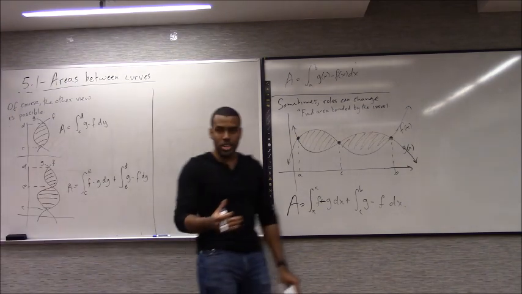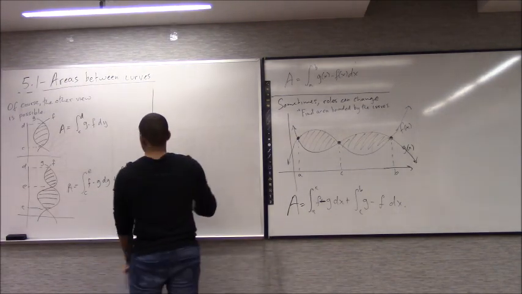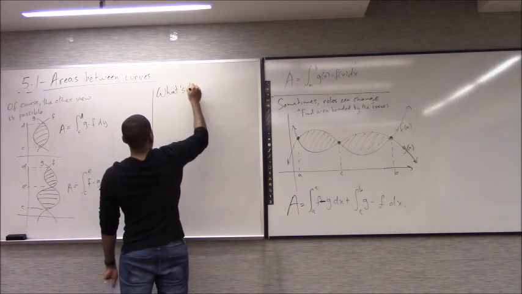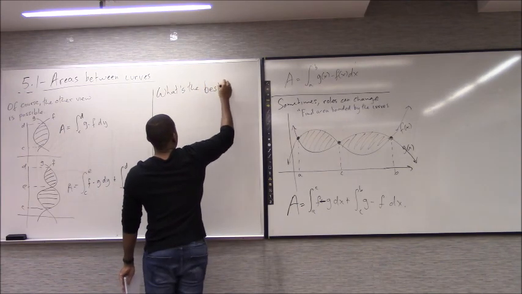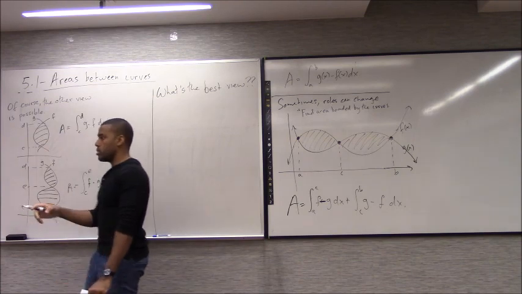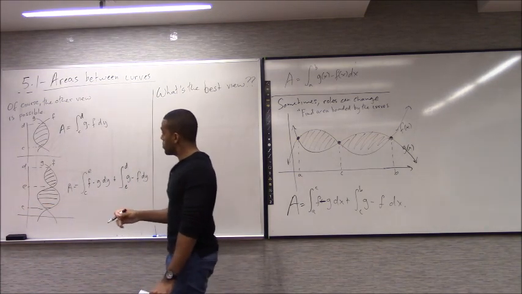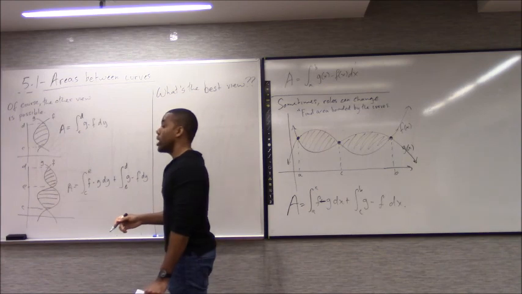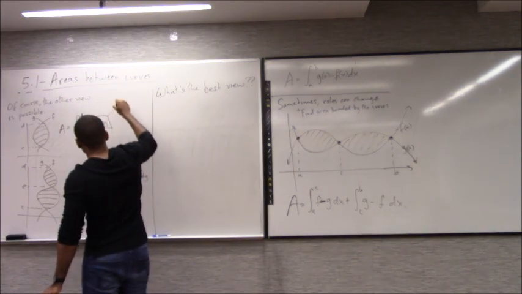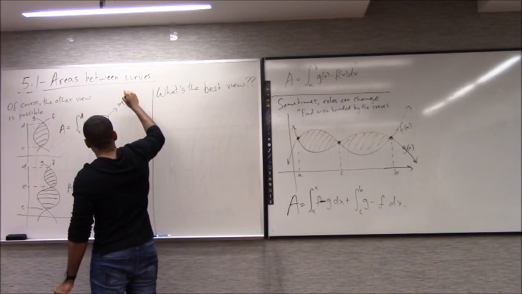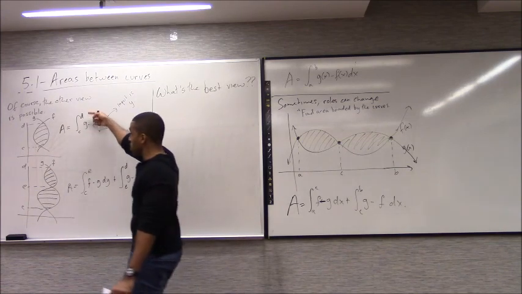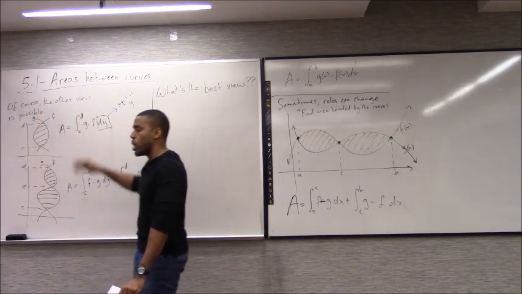Another situation that's very common that you might have to deal with is, what's the best view? And of course the answer is, yeah. Sorry, Chris. For that instance there, would it be g of x still or g of y? G of y. So if you do dy, it means your input variable is y. So all your functions you need to write them in terms of y's. The limits on your integral come from the y-axis. Everything's going to be y's that you're putting down.